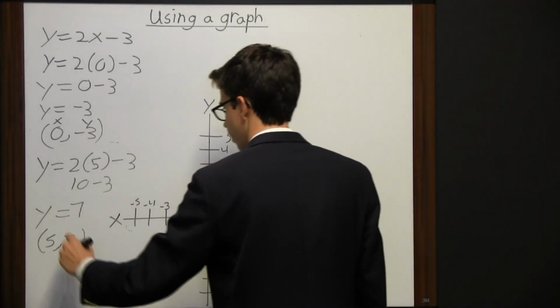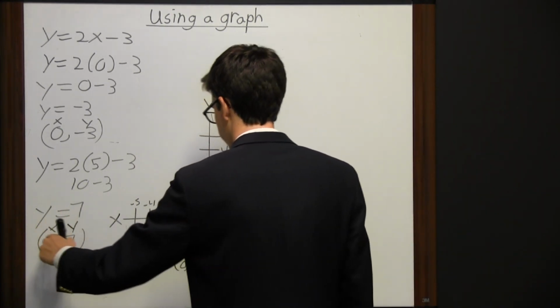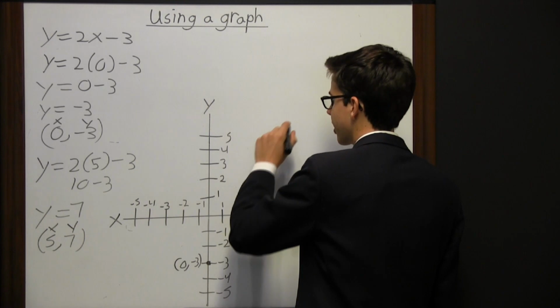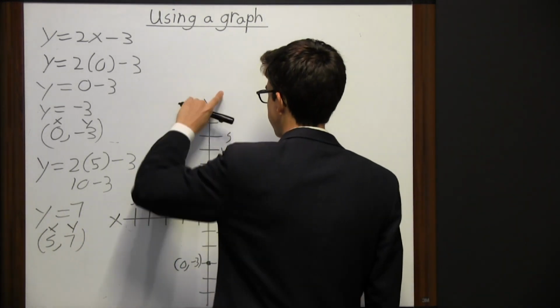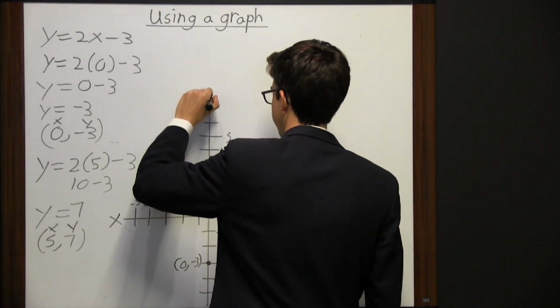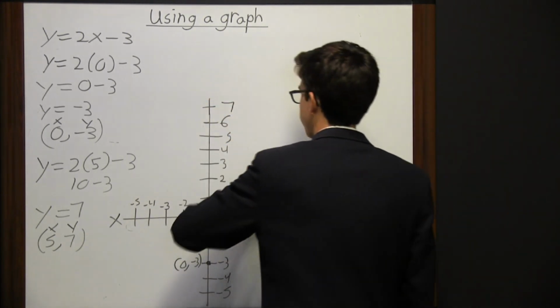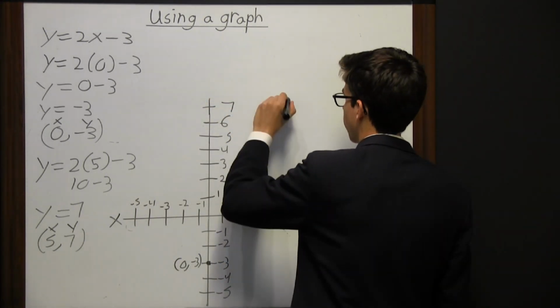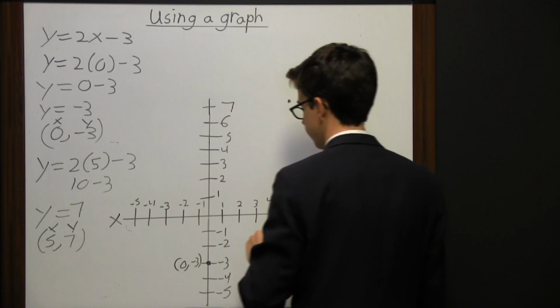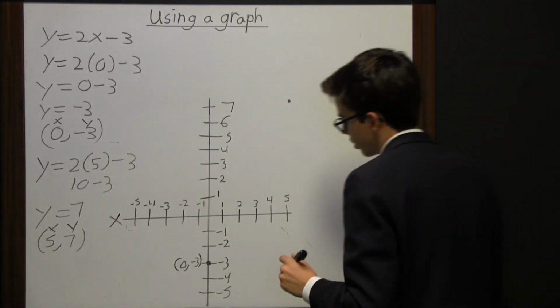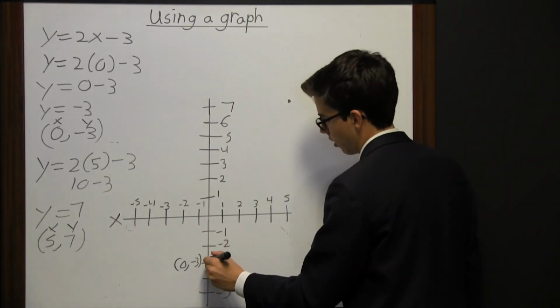Then we look for the x-coordinate first, and then the y-coordinate, so we find 5. Then we need to go all the way up to 7, so we're going to need to extend this line a little bit to make it up there. And so we're going to go from 5 all the way up to 7 and draw a dot. And then we just need to draw a line all the way up there.